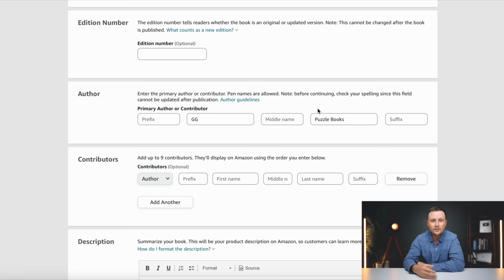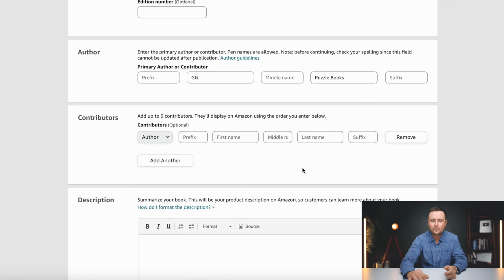Now, before moving on here, just something that I've learned from experience, if they do kick it back and they say that you need to change your author name, it's typically because it is being used by someone else, especially if someone has the same initials as you and they use puzzle books as well. So just customize this. You can add in your middle initial, you can add in another letter, make this more unique to yours, and then resubmit it.